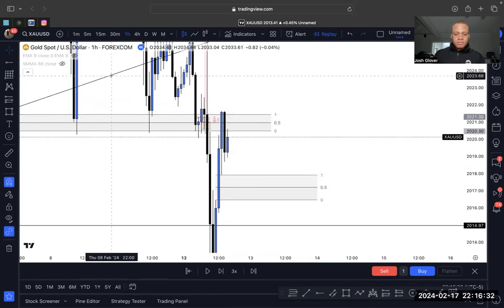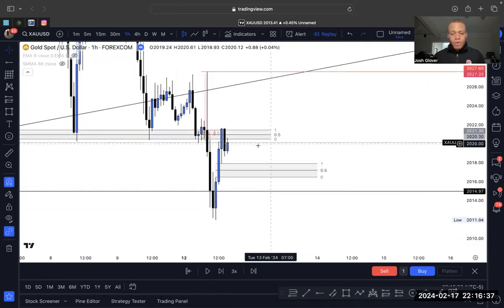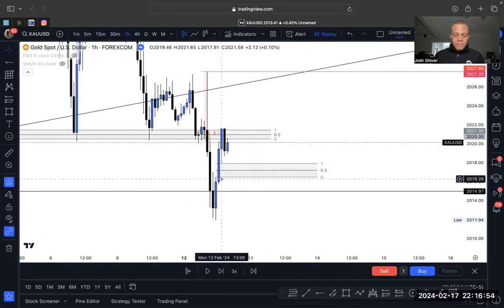There we go. So all I'm looking for, since this happened on the 1 hour time frame, I'm waiting for price to come back into the range, into the fair value gap on the 1 hour time frame and reject off of the 1 hour time frame. I don't just wait for price to come and touch it on the 1 hour time frame while the candle's still live, because price can blow through it. If price blows through it, then we got no trade, right?